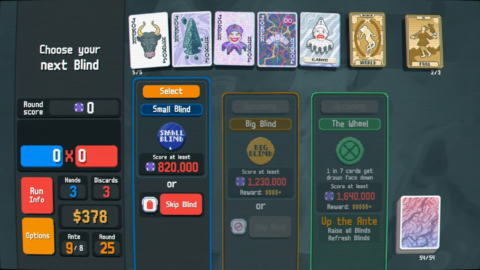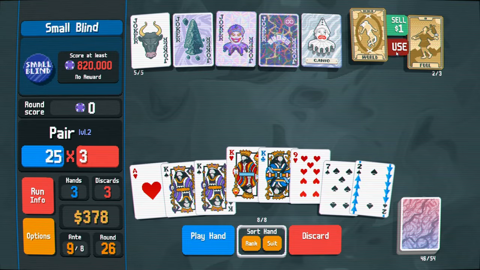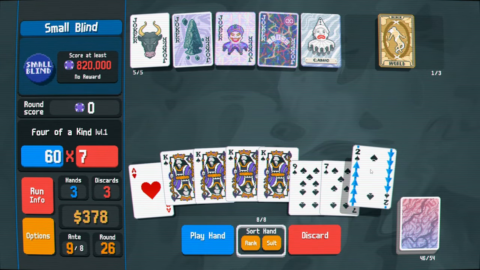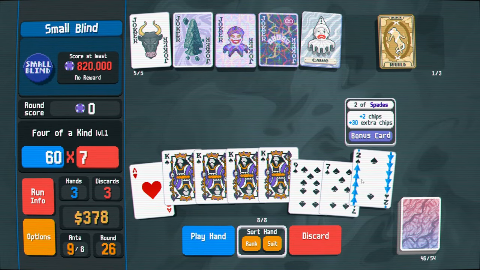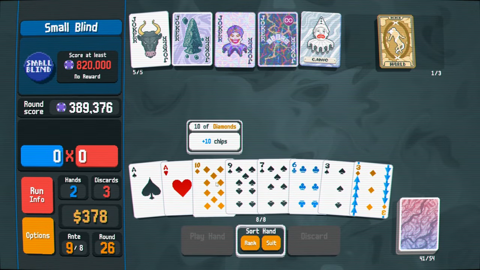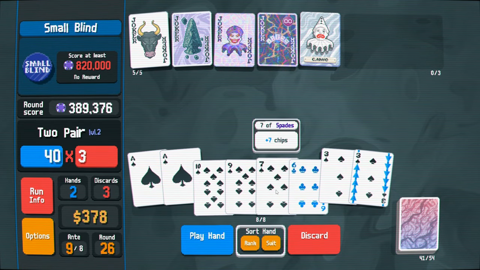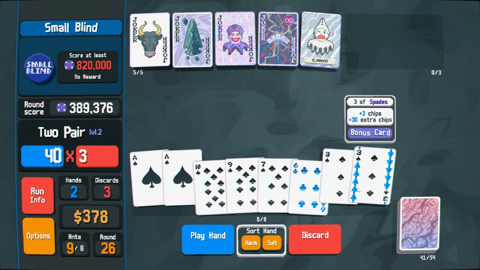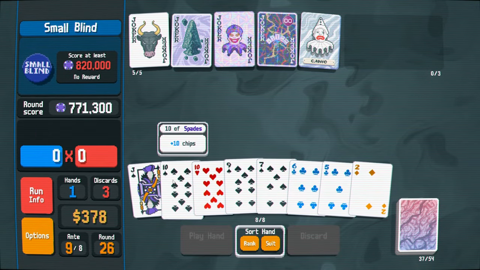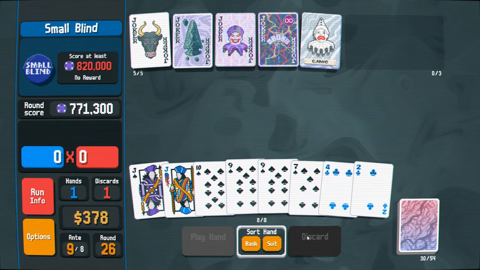Probably gonna duplicate that. Okay. It's kind of a flush four of a kind. I think this scores too. Oh, it doesn't score. Okay. Maybe we get an 8. Yeah, the backup plan is to play the flush.